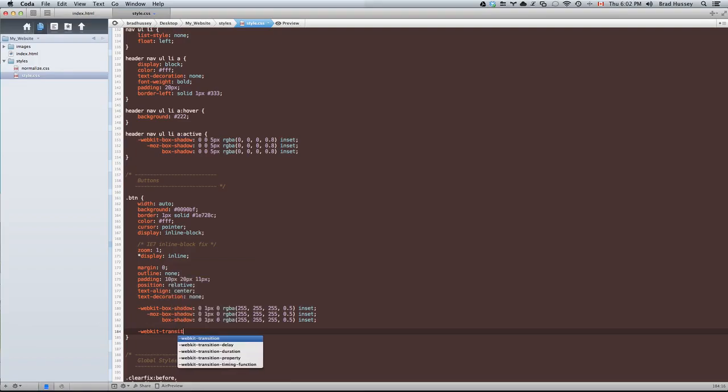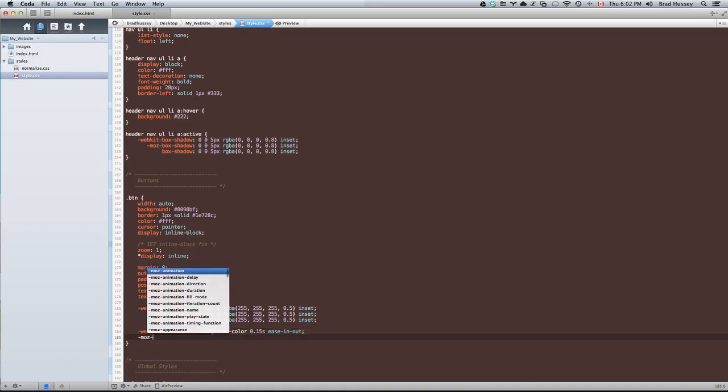Okay, transition. Let's grab the background color. It's going to transition at 0.15 seconds, and it's going to ease in, out. Copy that. You might see a pattern here.